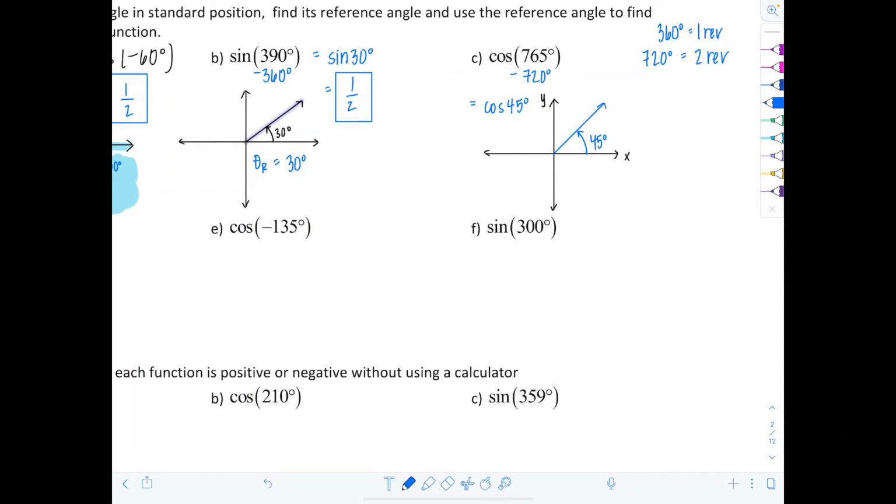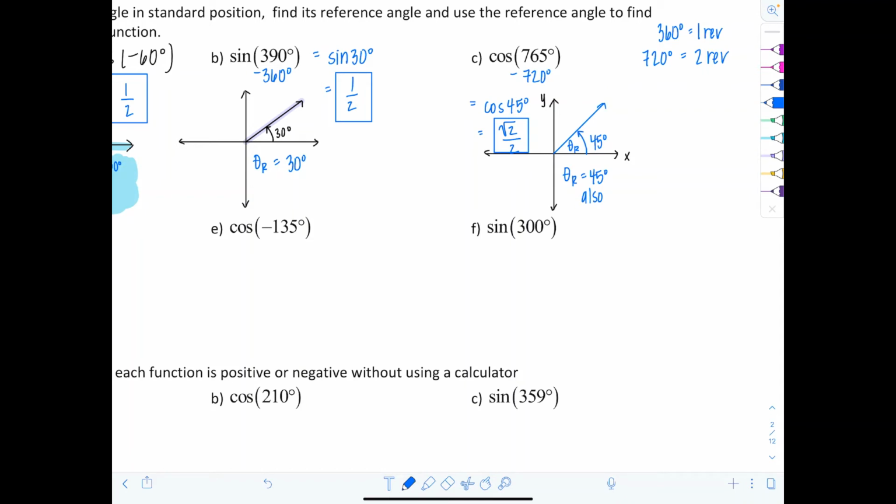There's the terminal side. And the reference angle is equal to the original angle theta. So theta sub r, the reference angle, is 45 degrees also. All right, so do you know what cosine of 45 degrees is? That's right, it's rad 2 over 2. Good. And for all of these, I knew they were positive because we're in quadrant 1. So I'm not worried about having to attach a negative.